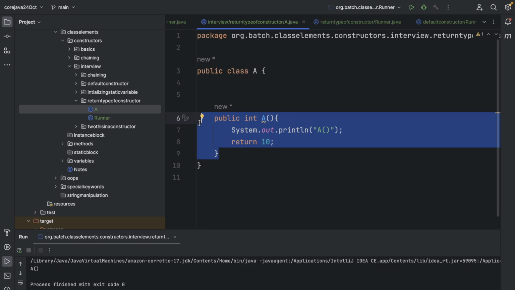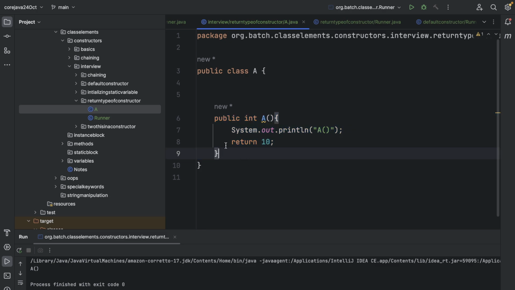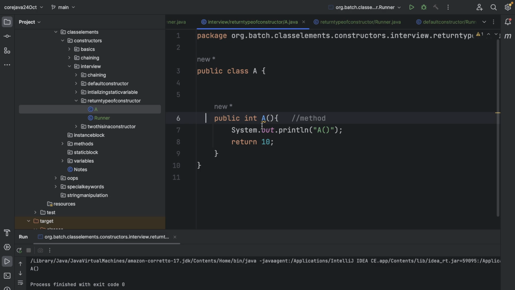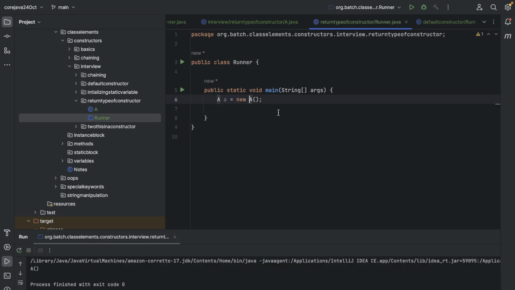Yes, yes. This is a method. We have a return type, and the name is just the same as the class, like class A, but it is a method, not a constructor. And the default constructor will be the one executing.